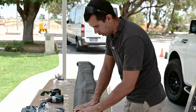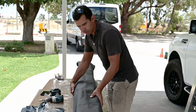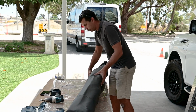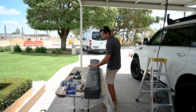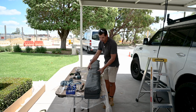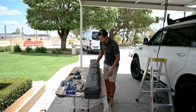Okay, that's in the bag. So you can kind of see, I'll show you a bit closer, but you can see where they're sticking up. So that's where we're going to poke them through. But just make sure before you do any of that, that the bag is sitting right. Flip it over, have a look. I think I've got the bag pretty well centered, lengthways and then also this way, front and back. Want to make sure the zip's on the very bottom, not at the back or too far at the front.